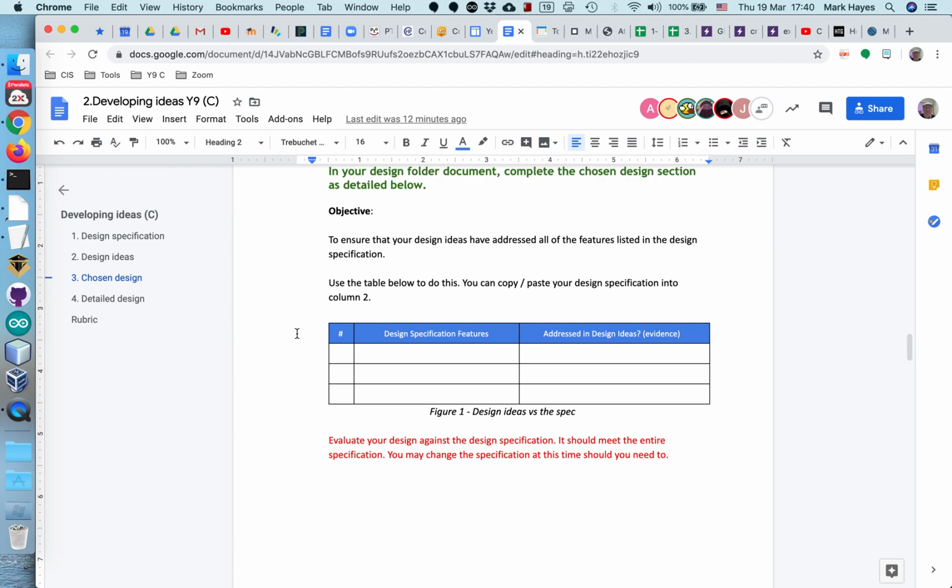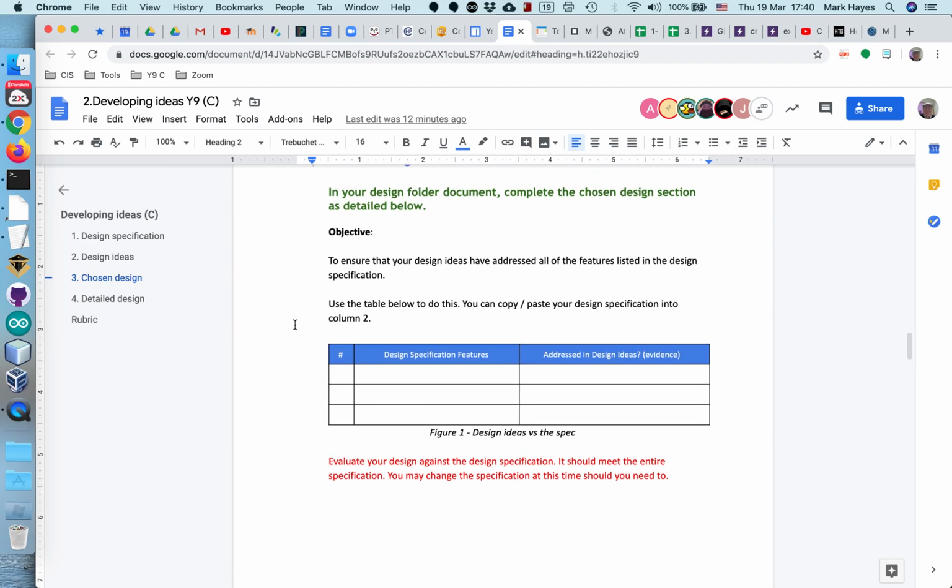Why is it in this order? Well, because we do things a little differently in computer science than we do in product design. And the layout of this stage of the design cycle, in my humble opinion, suits the product design life cycle a little better than it suits the software development design life cycle. So anyway, keep that in mind.